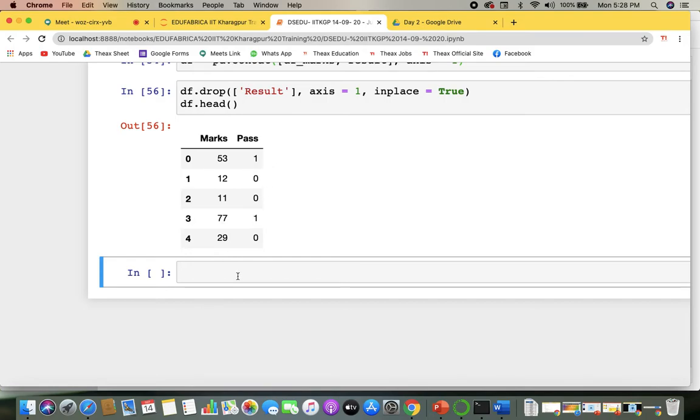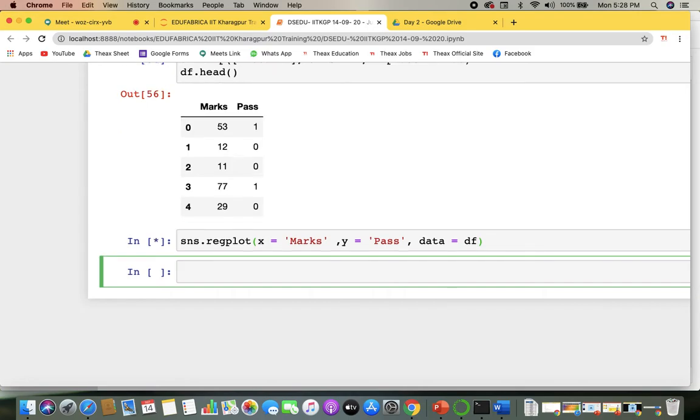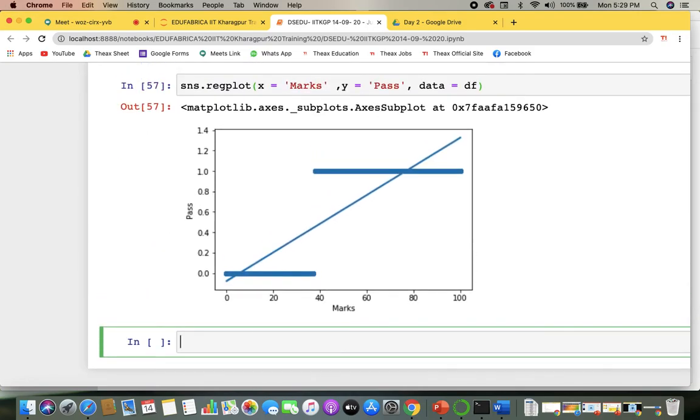Okay, if I say a graph of a regression plotting, and your features are the marks, pass, what do you see? The values from 0 to 1. This is a straight line going through there, but it is not covering everything. You are getting only the points on the 0 and the 1, right? The points are only the 0 and 1.